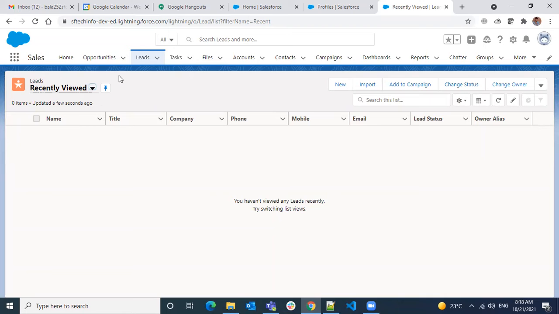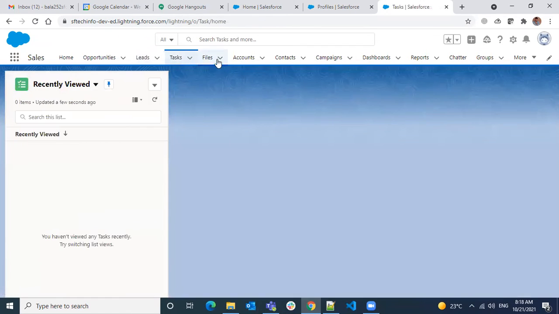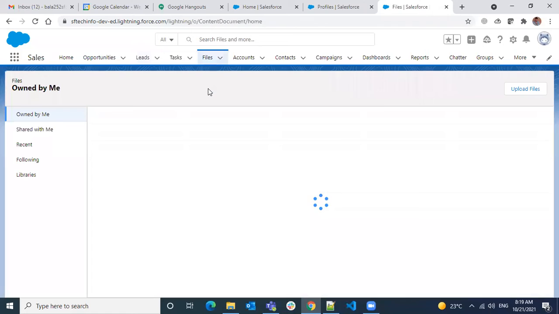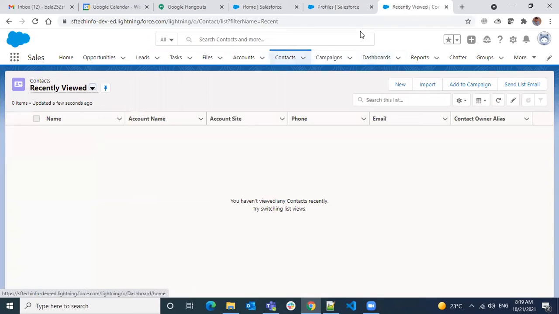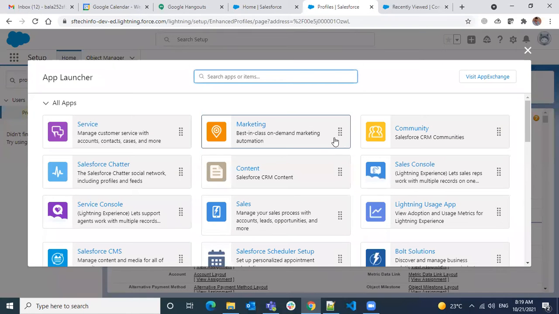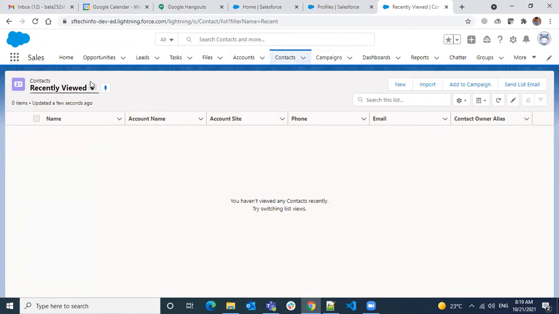Okay. So we are saying a tab. So only objects we can access from the tab? No. There are different things we can access from the tab. First is an object tab. We'll go deeper when we get to tabs. So far we know what an app is. An app is nothing but a bundle of tabs.